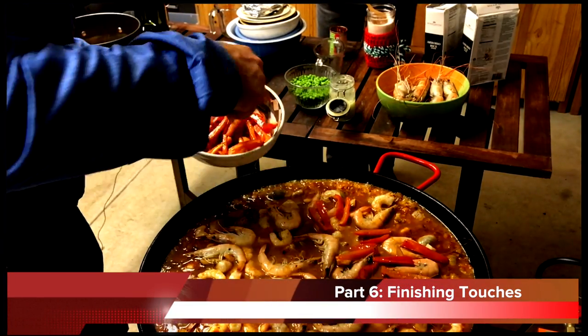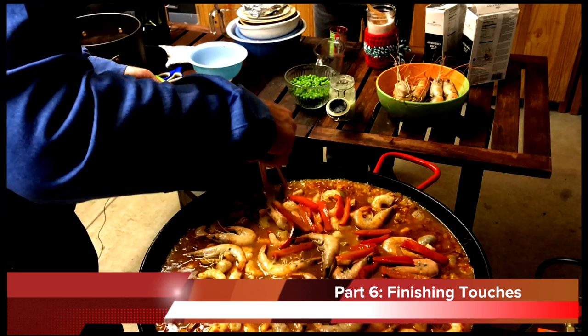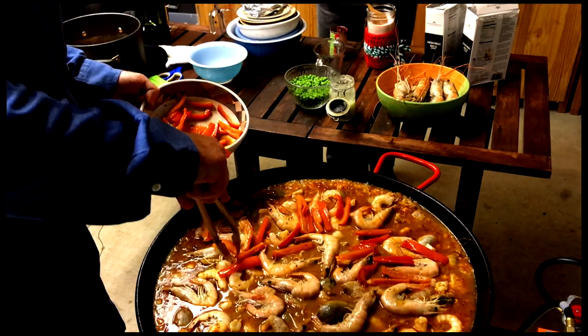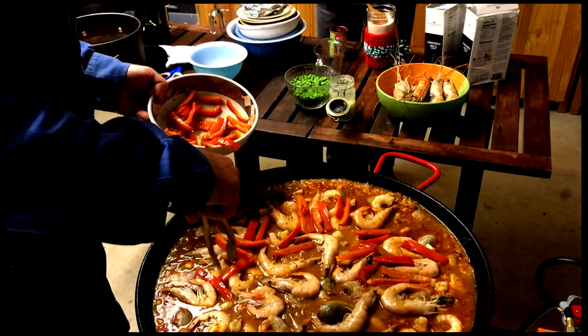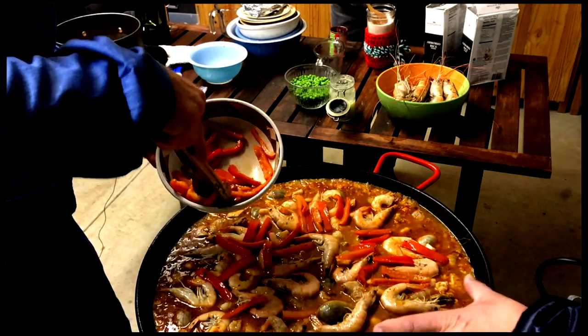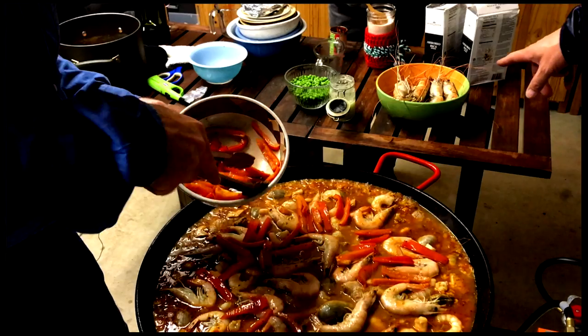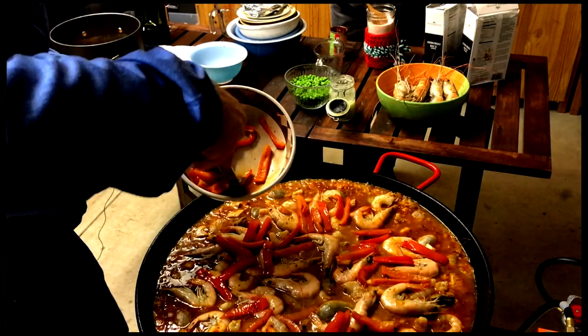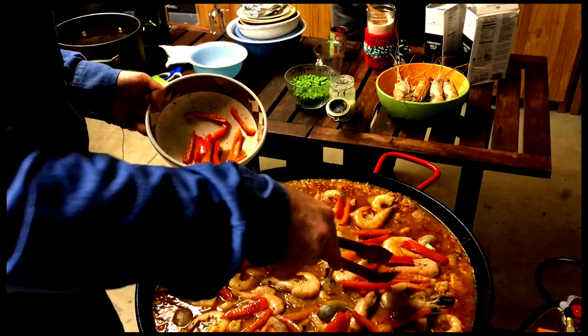Put chancho, shrimps, clams. What else? That's it. So it's pretty much a clam and shrimp. Wait, little shrimps and big shrimps. Little shrimp. So what is that? Those are your South American river shrimp. Those are shrimp.